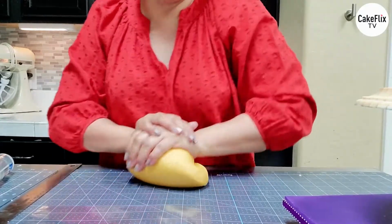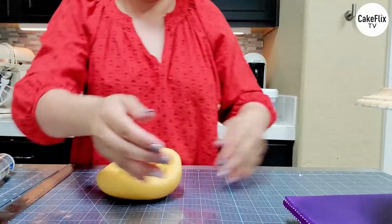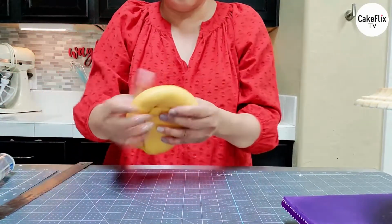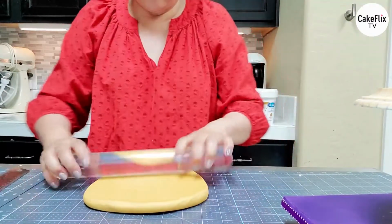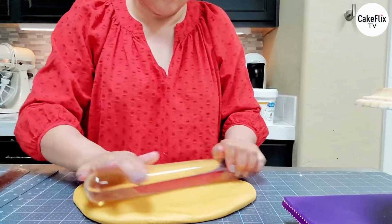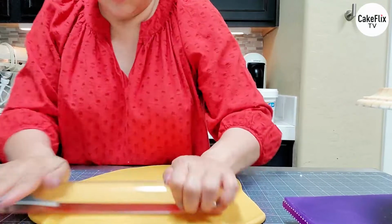Some people might think, oh, are we just wasting our time? I mean, we can do that with a dowel. There are some things that will make sense later on. Let me say that. Why we're using a rod. And the stuff that we want to do for the gravity-defying structure is a very straightforward idea. But when you add the gravity-defying element to it, something that looks so ordinary will then become a little more special. And that's what I'm going for with this one. It's a happy cake. And then we're gonna just make it a little more exciting. I think I laid it out pretty thick, so I'm trying to thin it out.